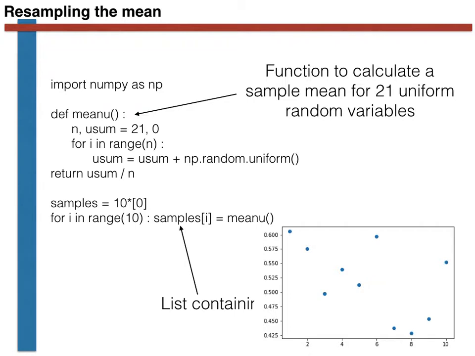What we need to remember, however, is that the law of large numbers only holds in the limit that we generate an infinite number of random variables. If the number of random variables from which we compute our sample mean is finite, we get a number that is close to the expectation, but that is not exactly equal to the expectation of the distribution. We can thus reconcile what we know from the law of large numbers with what we observe in this graph. The 10 estimates for the sample mean are all different, but all of them have a value that is close to the expectation of the underlying distribution, which in this case is 0.5, as we are sampling from a uniform random variable between 0 and 1.